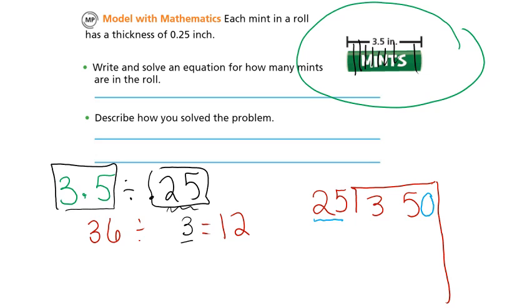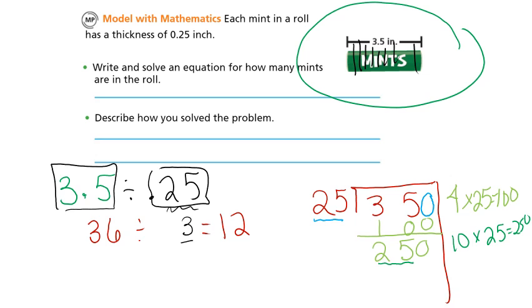I don't know. So I'm going to think to myself, 25. I know that 4 times 25 is 100. So I'm going to give that a try. 4 times 25 equals 100. So I'm going to put my 100 here, and I'm going to have 250 left. Hey, that's a pretty nice number to work with, because I'm noticing that 250 is like 10 times 25.